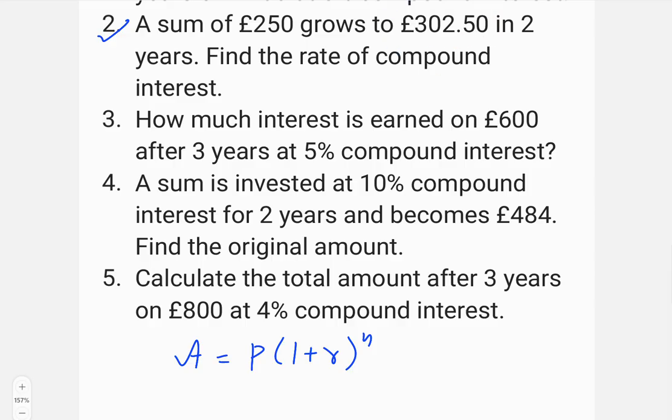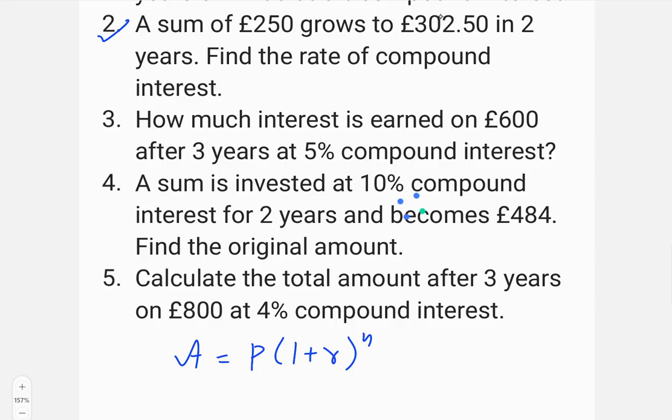The interest is a percentage of the principal, so interest is always less than the principal. But this 302 is bigger than 250. So basically, this 250 has become 302. Why? Because they have included the interest in it. So basically, this is the principal and this is the amount. This is what you would get at the end of the investment. That is what you have collectively at the end of the investment.